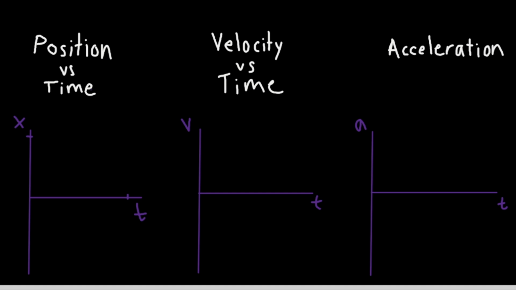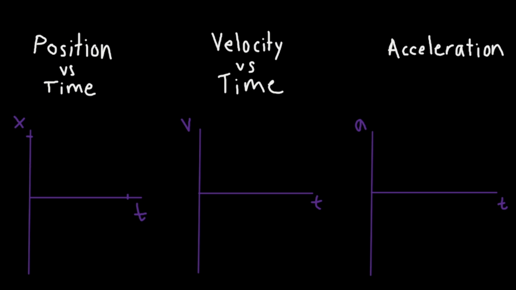Okay, now we're going to be looking at the position versus time graph. First we're going to be looking at a flat line on the position versus time graph. Let's say there is a flat line at about 5 meters. That means the object over a 5-second span is at the same position. So the object has not traveled any distance and has also not been displaced at all.